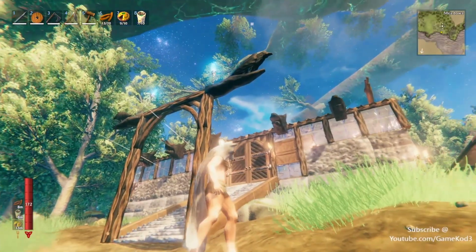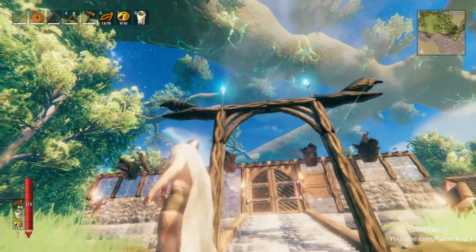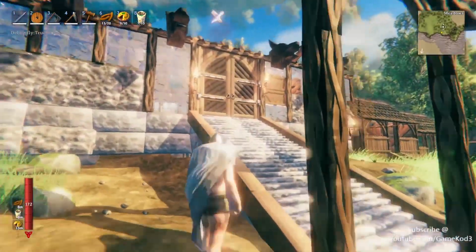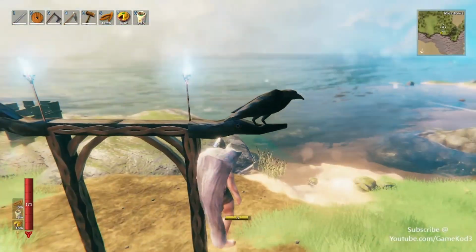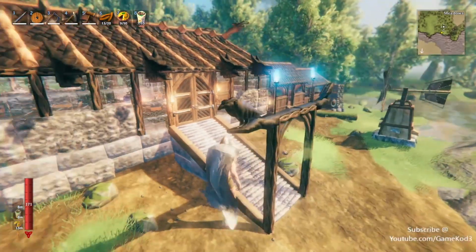At the top here, you can see some different ornaments that are now available. We have some ravens on a perch. I'm going to turn some cheats on so we can get a cooler look at this. I think these are pretty awesome looking.